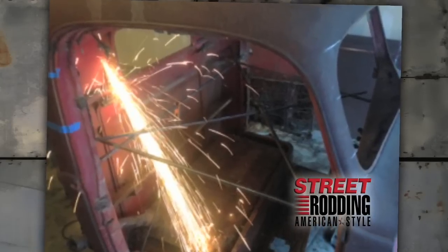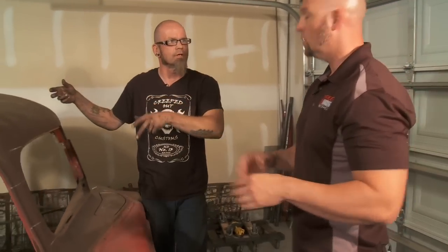You're actually going to let me cut on this thing. Yes, sir. You guys have already made 3 cuts. What's going to keep it from falling on me? Well, one of us is gonna grab one side, one's gonna grab the other side. So it's a two-man operation then. Yeah. So could somebody do this by themselves? You could do it. It's a good idea if you could tie something off the rafters to be able to support it. Get a hoist and pick it up there and keep it from falling. You always want to be safe about it.